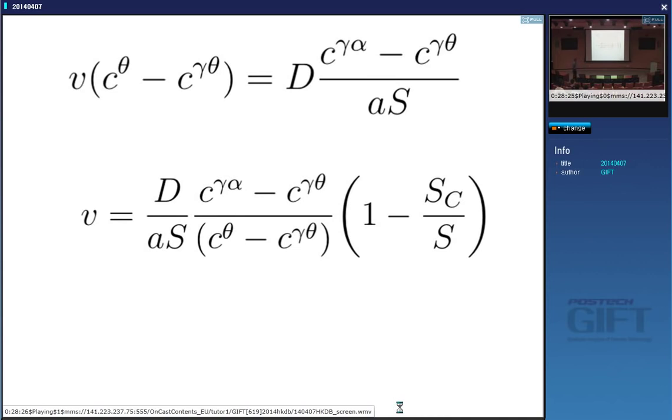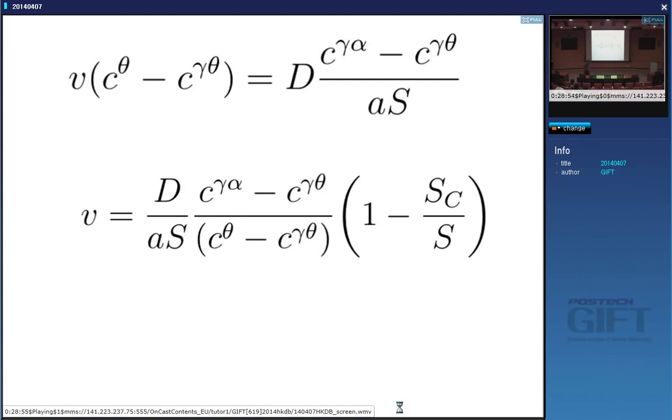Now, this is an interesting equation. It's similar to what we did with Widmanstätten ferrite growth, where you couldn't determine the tip radius just from the diffusion theory. You could get velocity as a function of tip radius, but not an actual velocity, right? So similarly here, we can get the velocity as a function of the interlamellar spacing, but not the actual velocity.